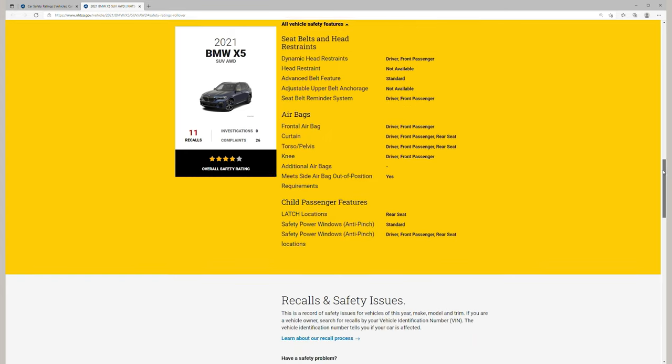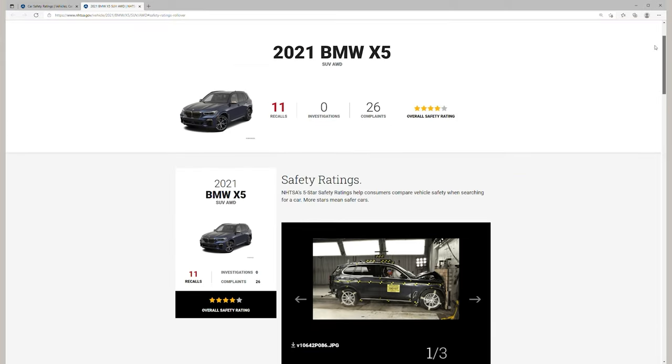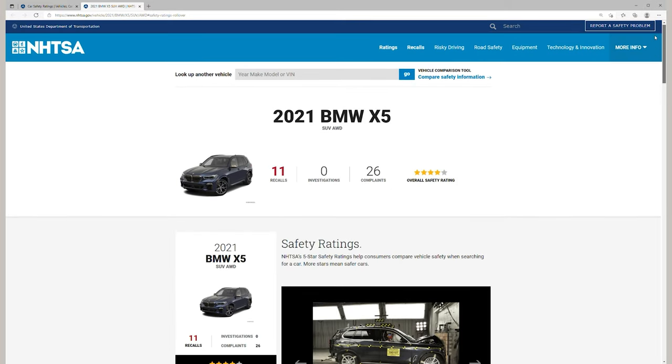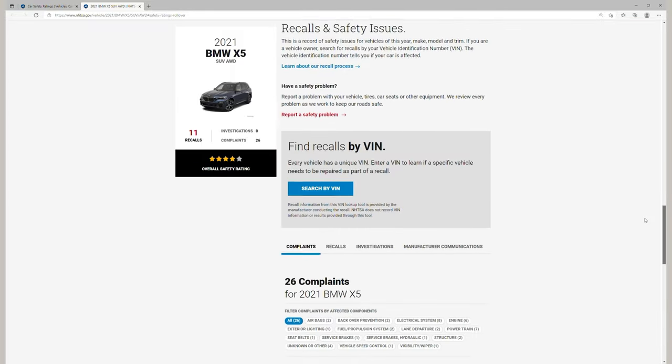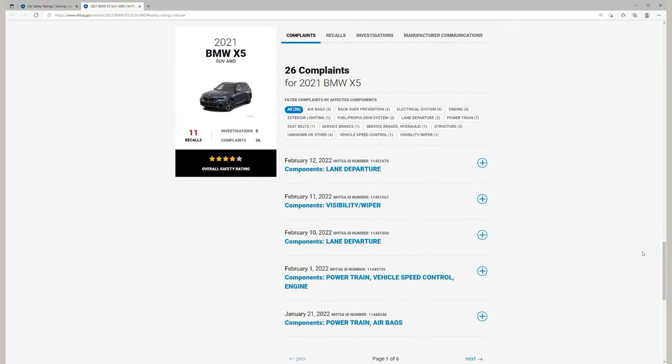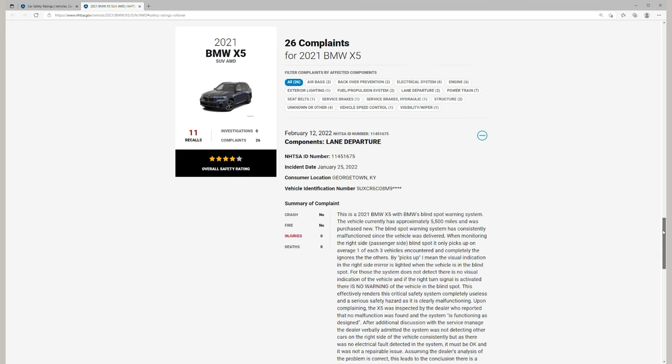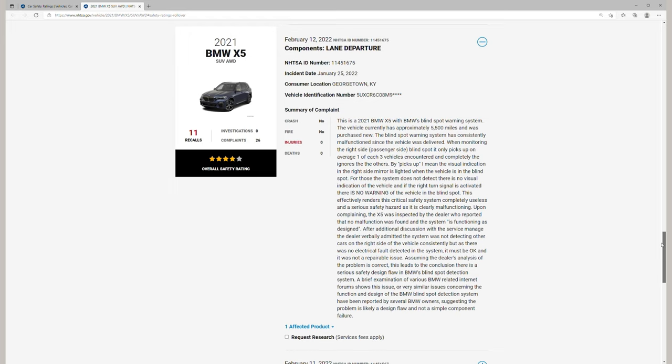At this point, you could leave the page if you only wanted to know about the safety performance. But there's more to be found here, which can give you a general idea about the overall quality of the vehicle. You can see the number of recalls, open investigations, and complaints linked to this vehicle. A complaint is a direct input from a customer to NHTSA and is usually about a problem that might lead to a safety hazard at some point. However, it has not been reported multiple times because that would most likely lead to an investigation and you would find the topic under the Investigations tab and not the Complaints tab. NHTSA will list the complaint with its original description right here.